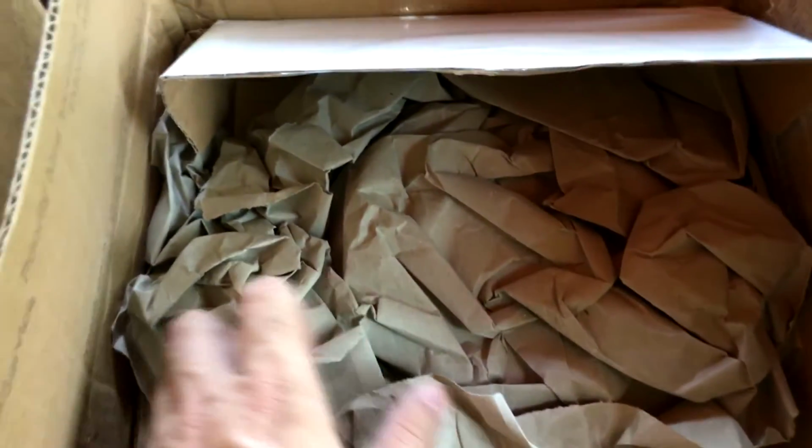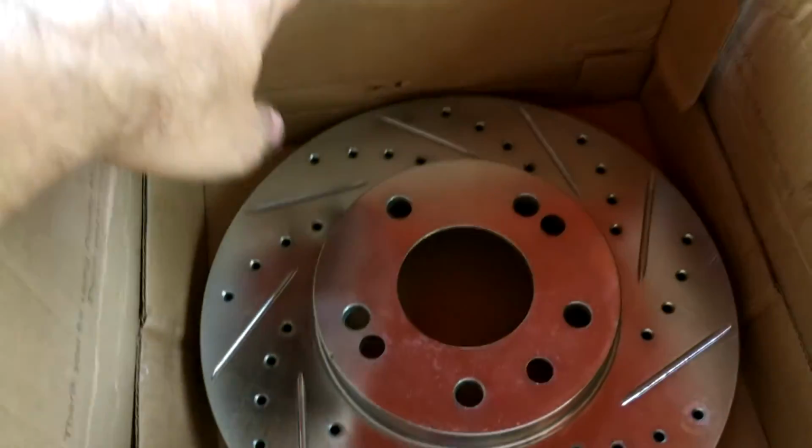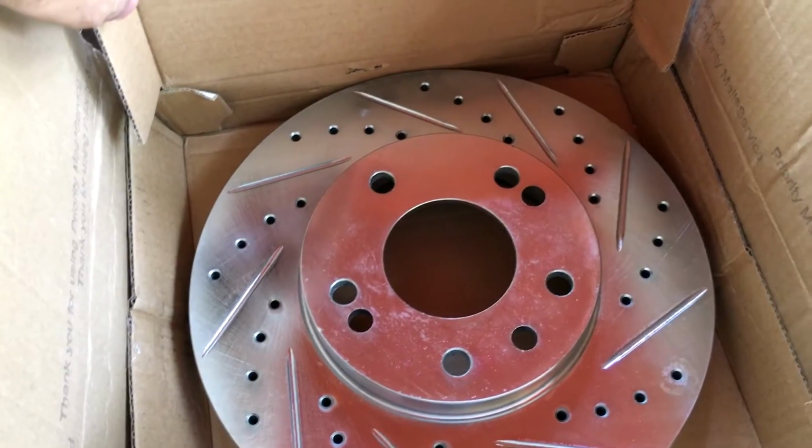Got the OEM front hubs. The two front hubs. I'm waiting on the rear hubs. Injuku has been taking a little bit of time just for me to get their ISR rear hubs. And then I got the front V32 rotors.